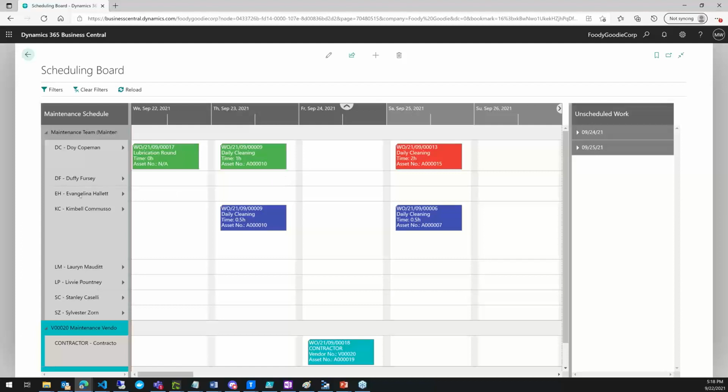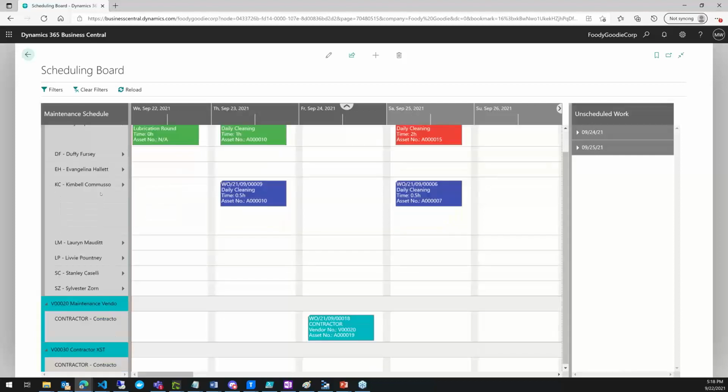Also, we don't show, as in production, maybe as in jobs, we show resources, right? But we also limit those resources, so that only those which I really want to see are shown here. But one additional thing which we wanted to show to our customers are also the vendors.